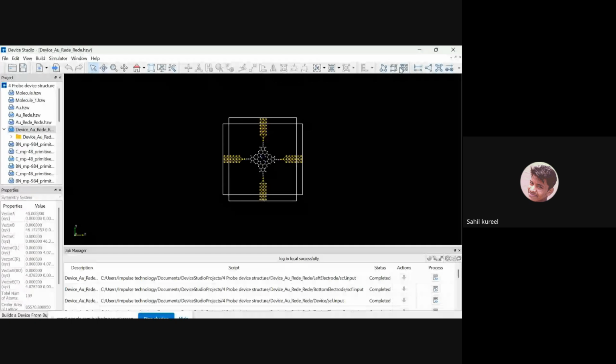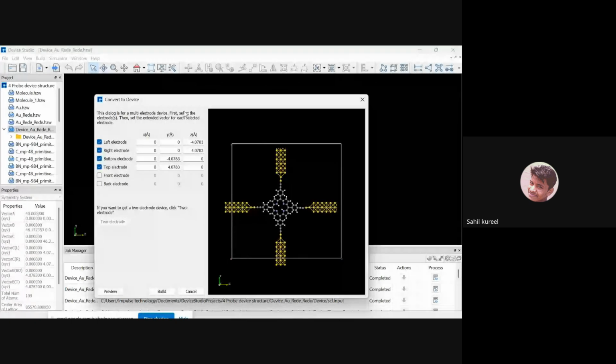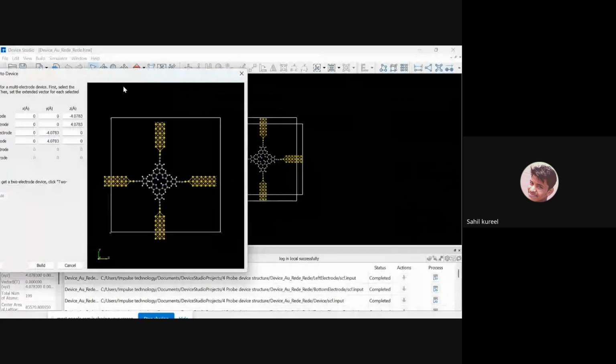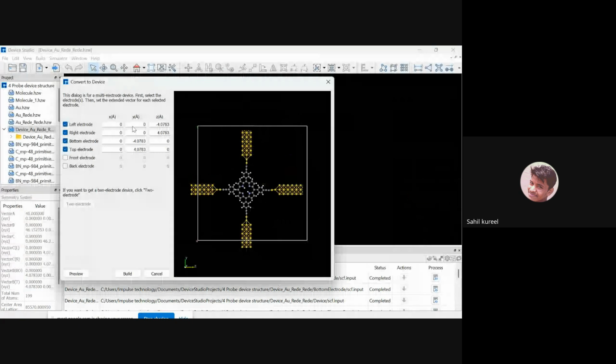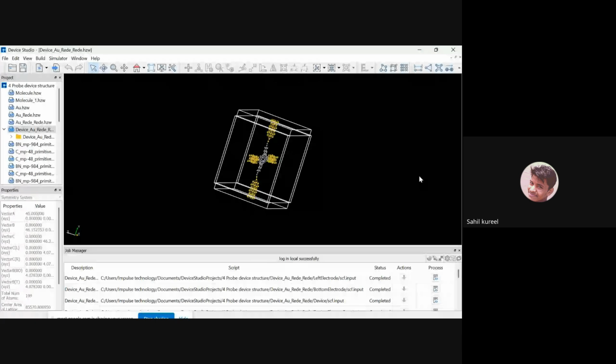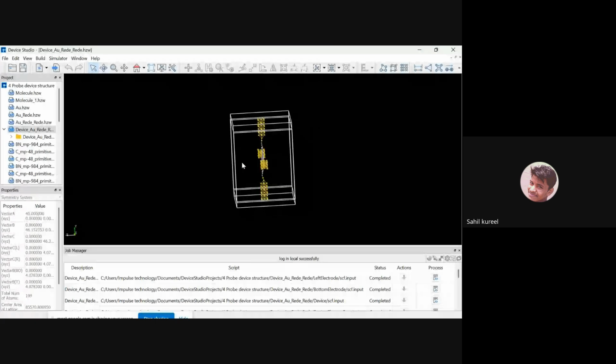Like this. NanoDCAL generally supports 6 probe structures for this device. You can see left, right, bottom, top, and it also provides front and back. So you can move like this, and again create it with other bonds and other structures.